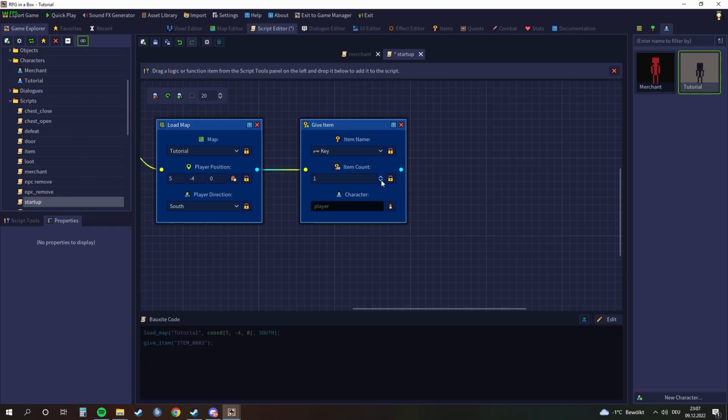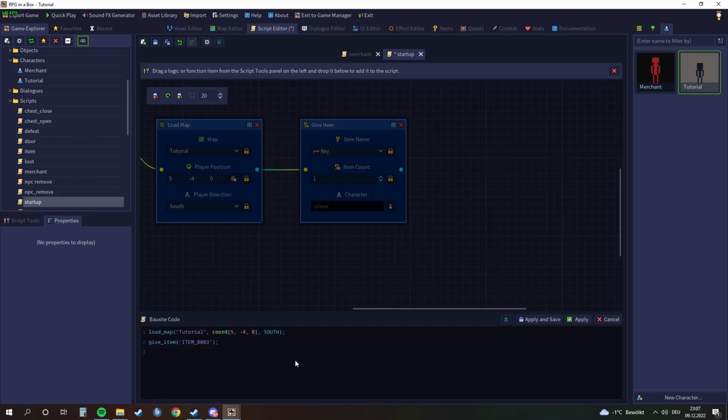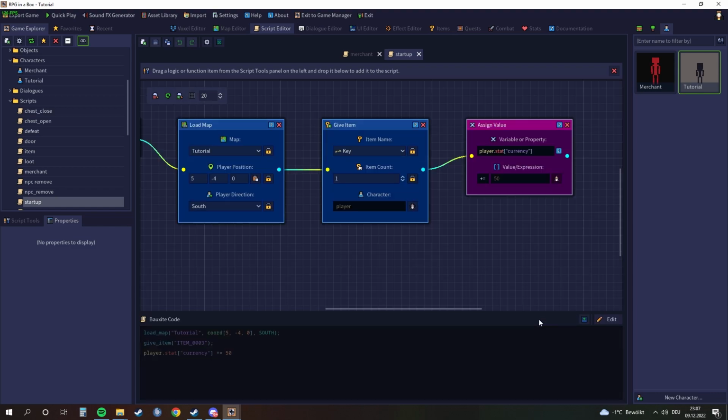So in here edit, and I give the player.stat in brackets currency plus equals like 50. So now the player will get 50 to his currency player stat.